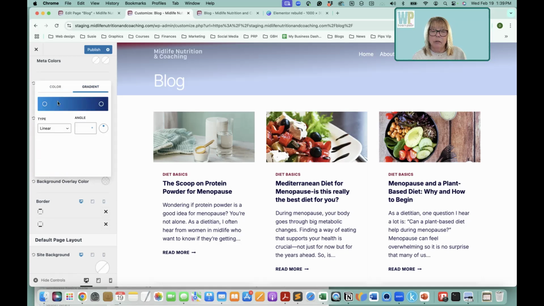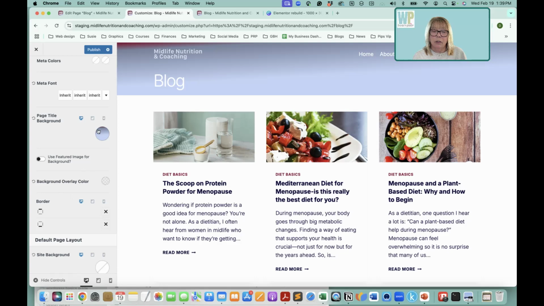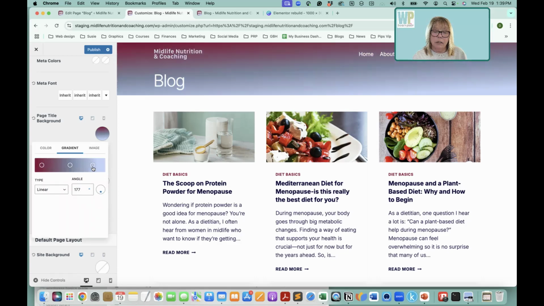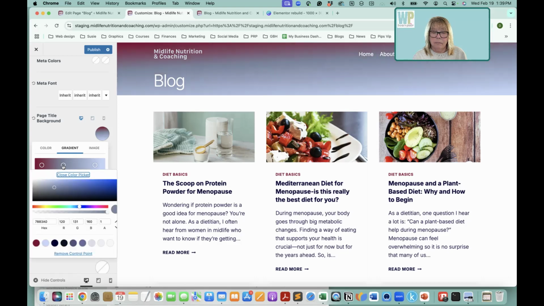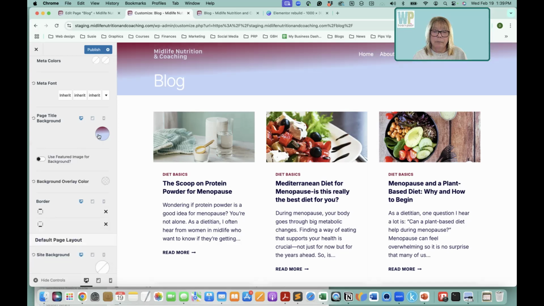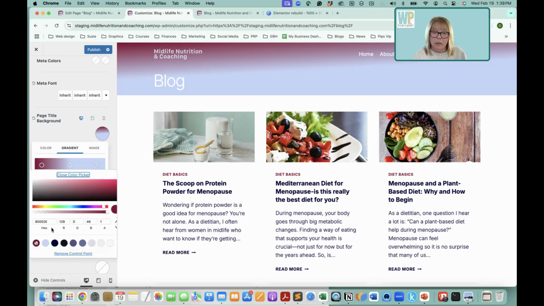Oops, I need to be on the gradient. Wait a minute. That's the overlay color, sorry. And you can play with this stuff all day long. I'm gonna click on this one and I'm gonna just see if I can get rid of some of it.